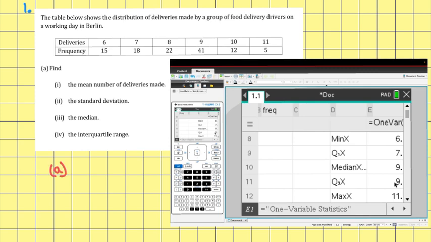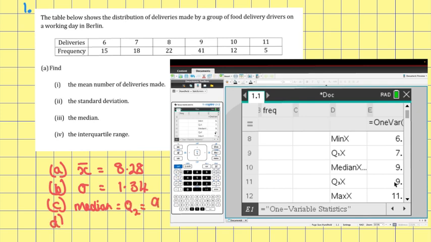So if I now answer the questions, so A, which is the mean, x bar, is equal to 8.28. B, the standard deviation, is equal to 1.34. C, the median, which is equal to Q2, which is equal to 9.